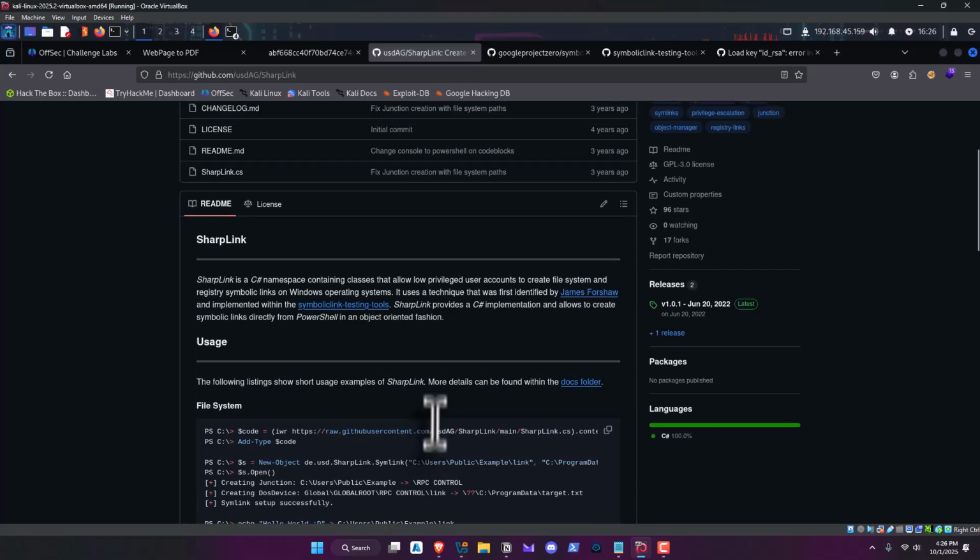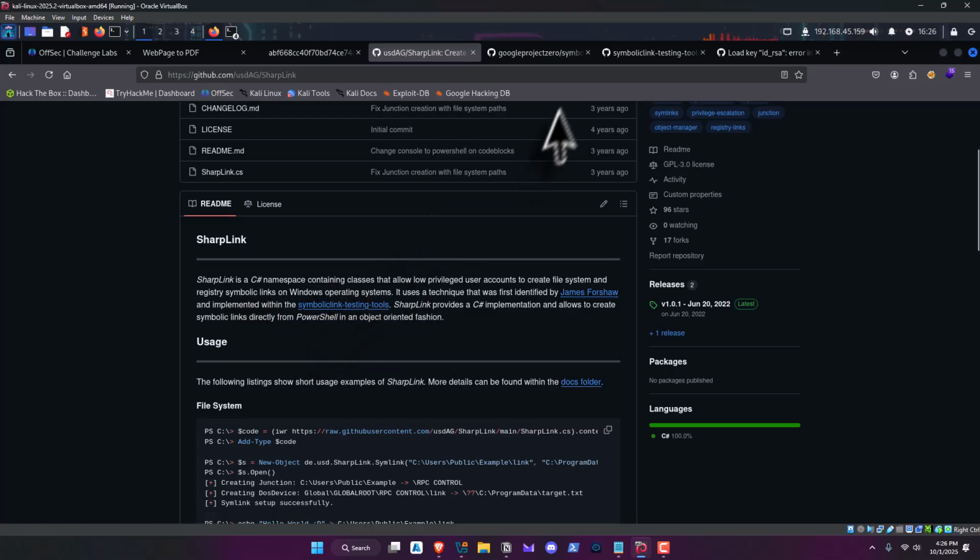But when I looked at this, I read this. It says it uses techniques that were first identified by James Forshaw and implemented in the symbolic link testing tools. SharpLink provides a C# implementation that allows you to create symbolic links directly from PowerShell in an object-oriented fashion.